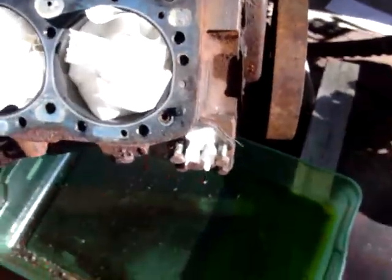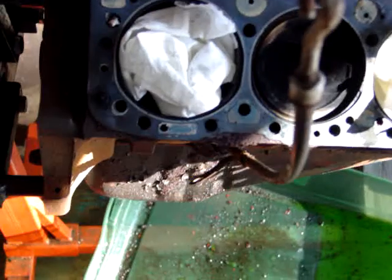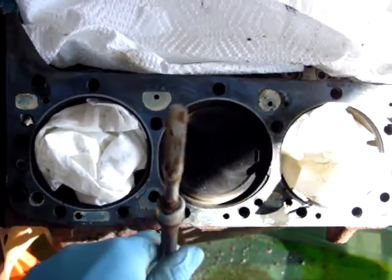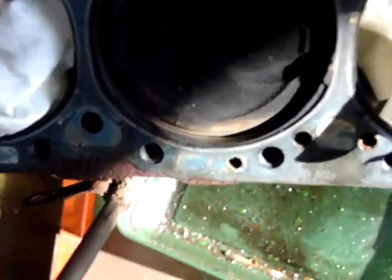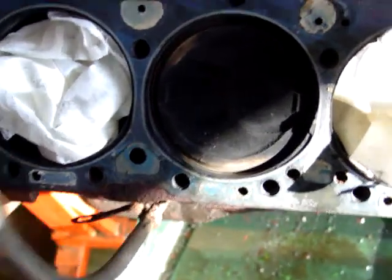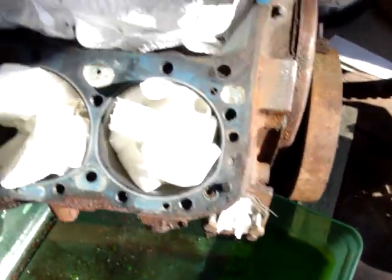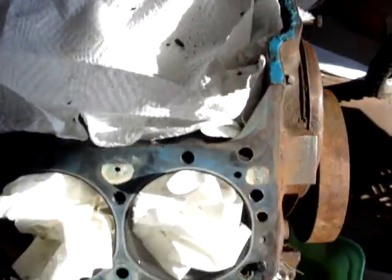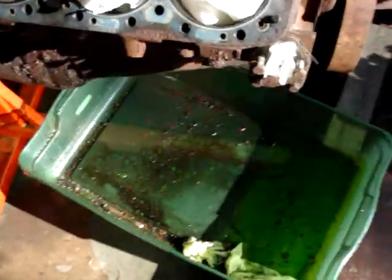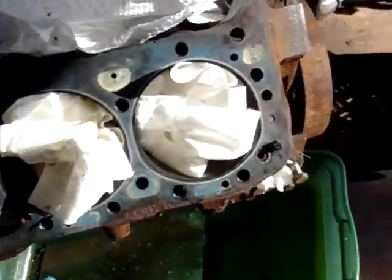I don't know what it's got for a cam. I haven't pulled the bottom yet, but I'm pretty sure it's got four-bolt mains — not that it matters, this isn't going to be a high horse build. Passenger side dipstick is another giveaway that it's an '86 and up block, besides the rear main seal. I don't know what it's got for pistons, but they look to be built — they've got this ridge shape, probably some kind of high performance pistons. The valve train springs and everything are probably Comp Cams just because it's got Comp Cam guides on it. It had headers, which was a big pain in the ass — broke off a lot of bolts, but I welded nuts onto the studs and was able to extract those pretty easily.